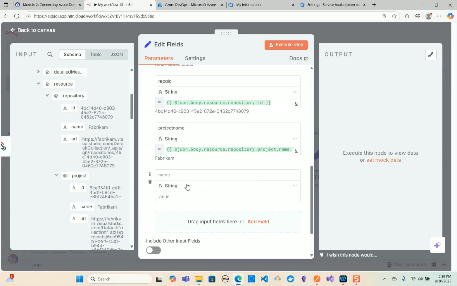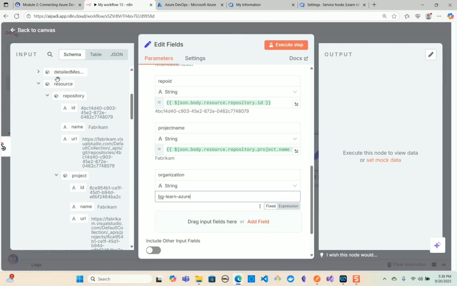The last property I'm going to add is the organization name. The reason why I'm adding organization name is in the future workflows, you're going to make calls to the Azure DevOps API endpoints. And during that step, you'll need the name of the organization that you just created in Azure DevOps. So my organization name is called BG Learn Azure. So I'm just adding it here, and that's it.